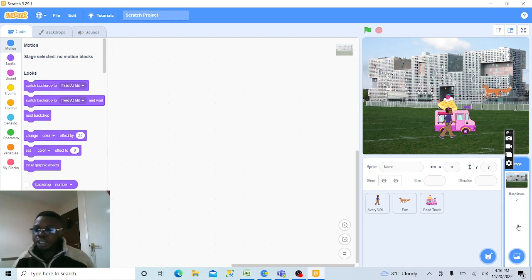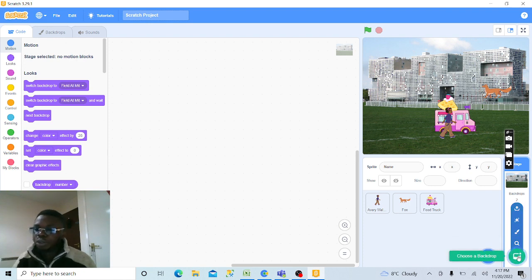So in that case, we need to have 4 different backgrounds. And as I said before, you can use the background templates already on Scratch, or you can create the background by yourself, and at the same time you can import a background from your system. Okay, so you can see upload here, you can upload from here.